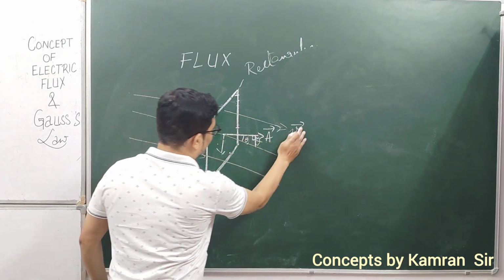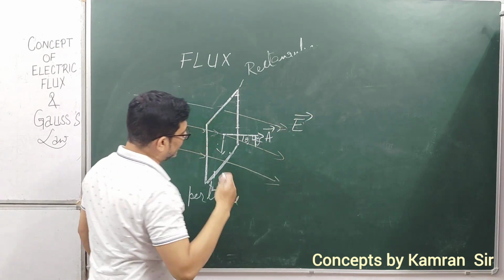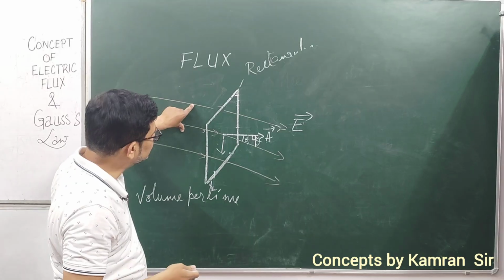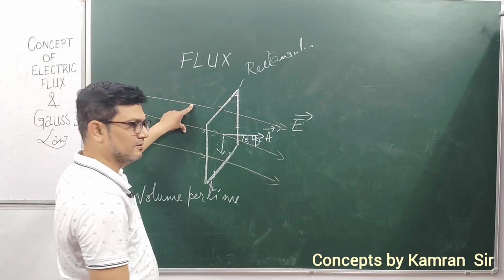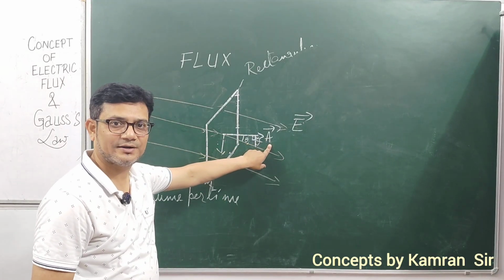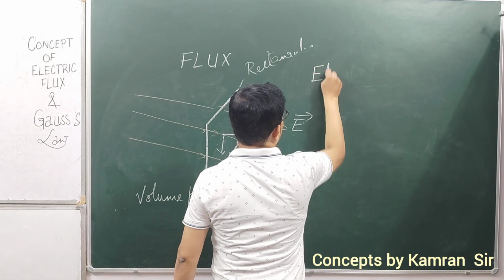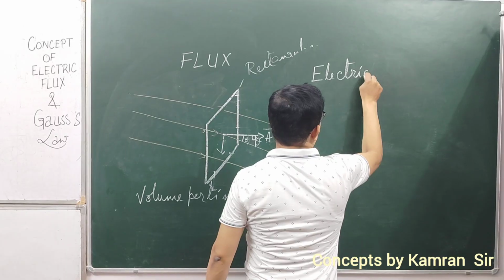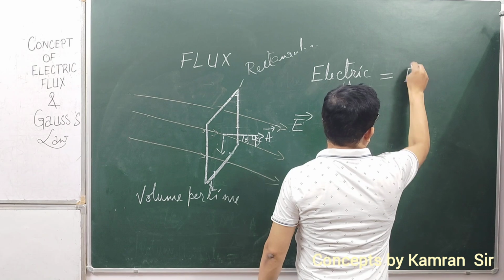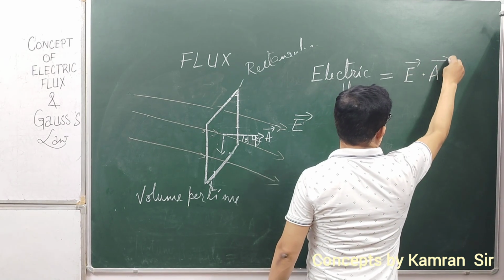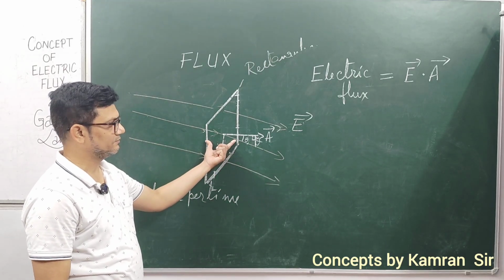and instead of airflow, I take electric field here, and we try to conceptualize this electric field as that which is passing through this area, and we already have this area vector defined as A. With this same understanding of flux, we'll just modify this to electric flux, and this electric flux would become E dot area vector. So the electric flux is E dot area vector in total.